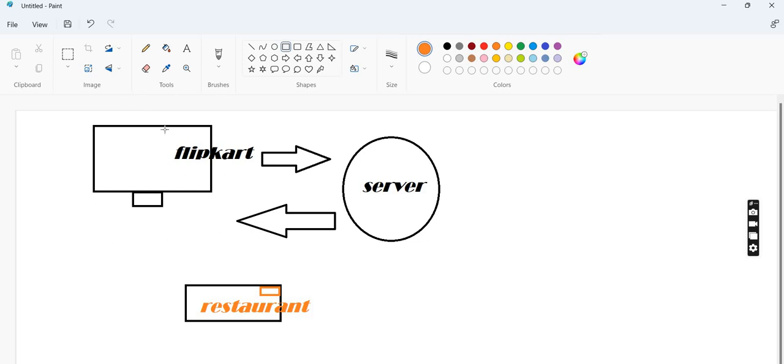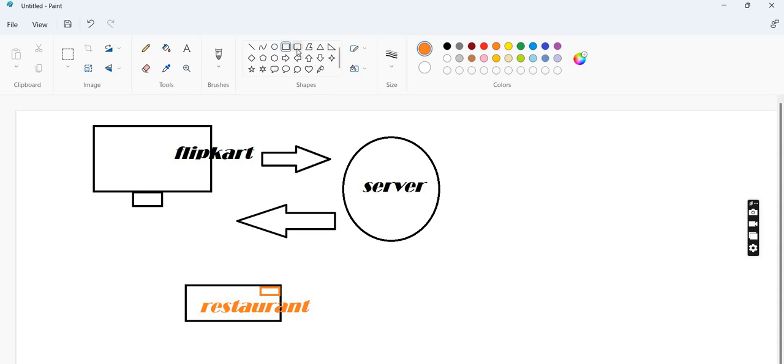Similarly, in our Flipkart also, the person who is ordering things, who is searching shoes, who is searching mobiles, his ordering is nothing but searching. Once he searches, it sends the information to the server. He wants something. What does this server do?